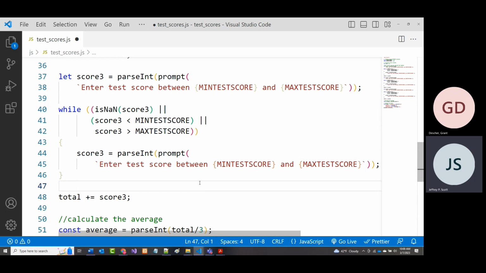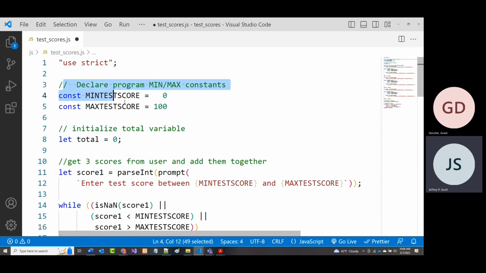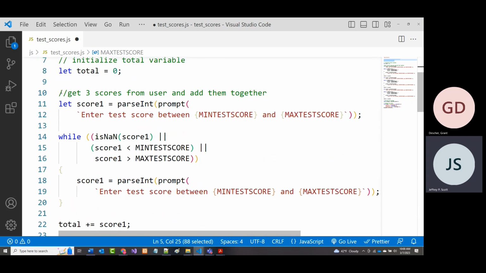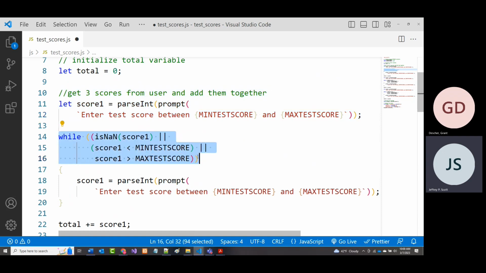So now what we've done is we've done a few things. The first thing we did was we came in here and we established boundaries. Those are our constants for our minimum possible and our maximum possible. Then when we came in, rather than just supposing the person was smart enough to put in a value that worked, we're asking them to put in a value between 0 and 100. And if they put in something non-numeric, or something less than 0, or something greater than 100, we ask them to do it again.